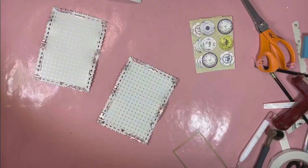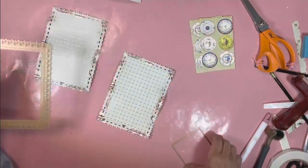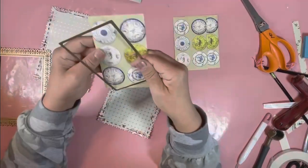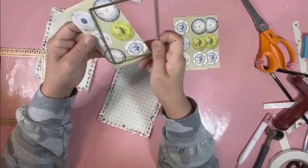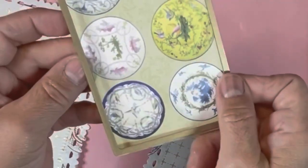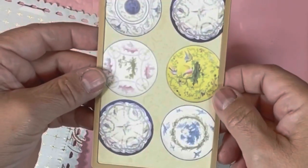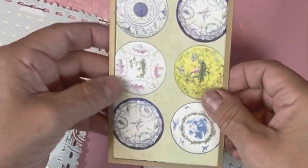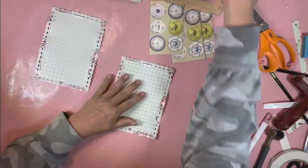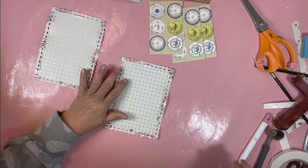So I'd like to warn you of those kinds of things in case you are going too fast with your die machine. And then I, again, very carefully ran these through here also because I love the way that little embossing edge works with this. So I just wanted those 6 little plates to show. So I ran them through there. These are the dies that we used from the scrap crop event.